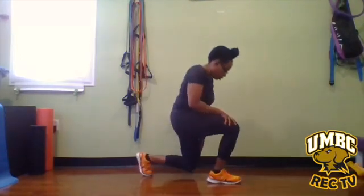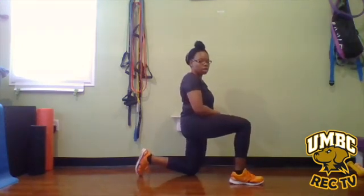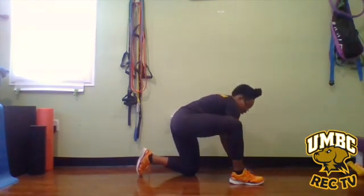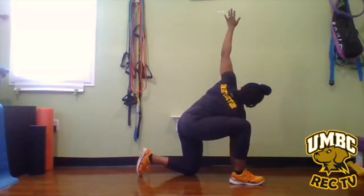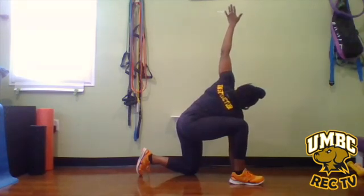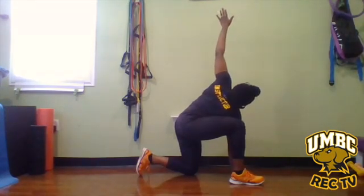Wonderful. And one more stretch before we go back to the rest of our warm-up, second round. So coming down to the floor, 90-degree angle in both knees. And we're going to place both hands on the inside for our windmill stretch. And look up. Our kneeling twist, actually. 3, 2, 1.